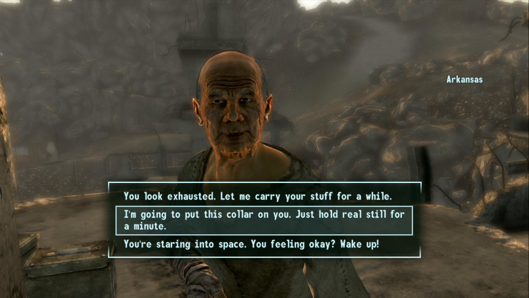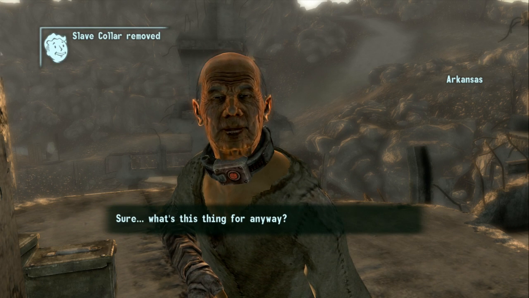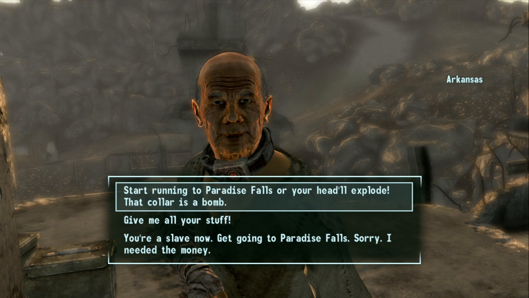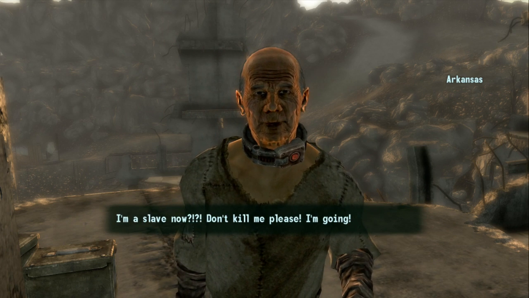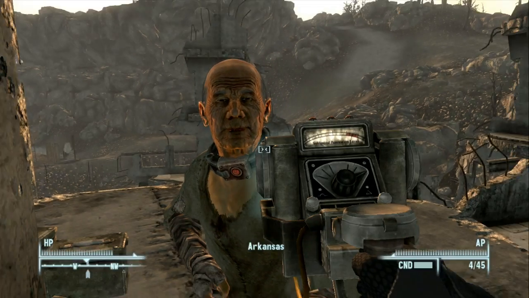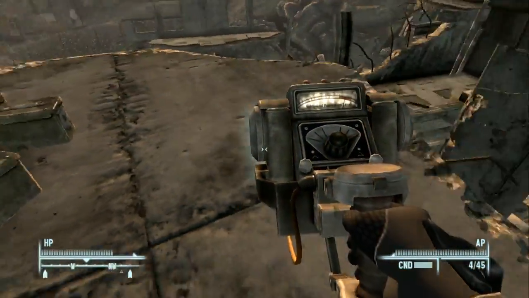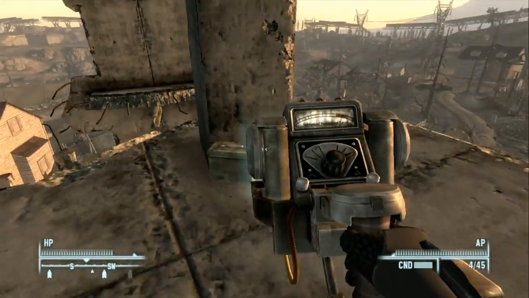I'm going to put this collar on you, just hold real still for a minute. Sure. What's this thing for anyway? You'll also see that we've been given negative karma. Start running to Paradise Falls or your head'll explode. That collar is a bomb. I'm a slave now? Don't kill me, please. I'm going. Yep, you sure are. See you later, alligator. Have fun. Alright, and you'll also notice that he's been turned into a friendly now. So he's going to go ahead to Paradise Falls and become a slave.